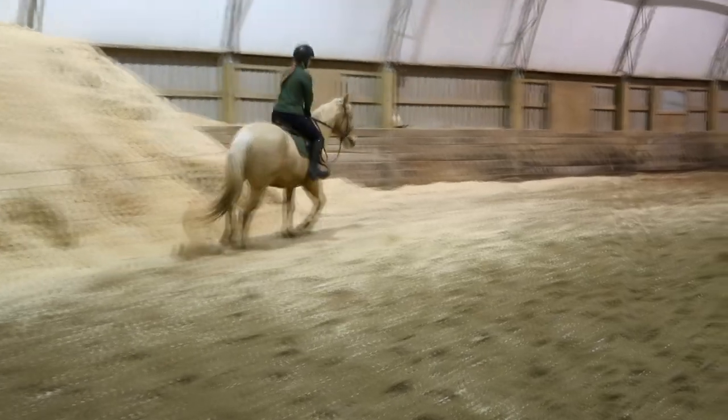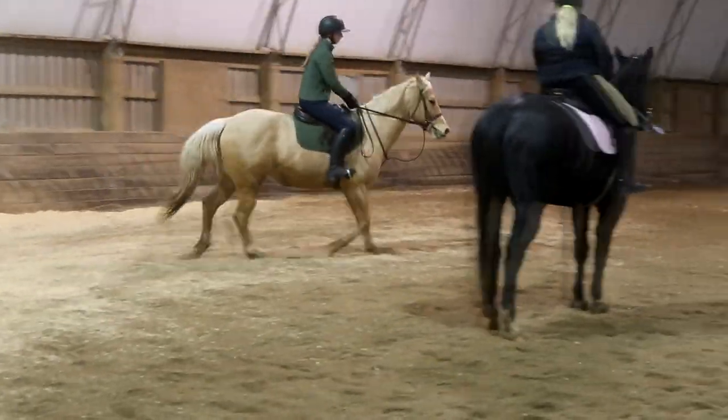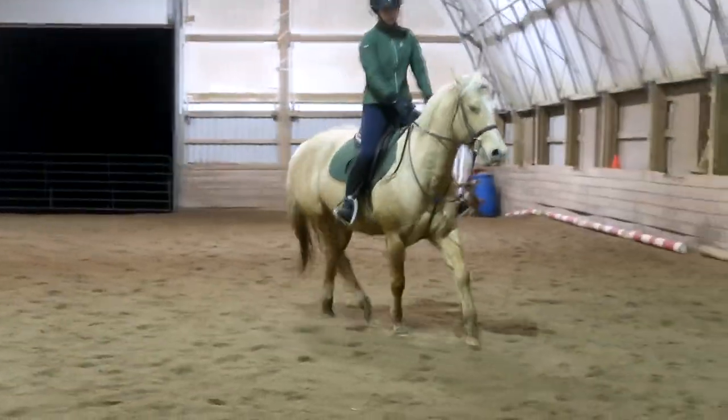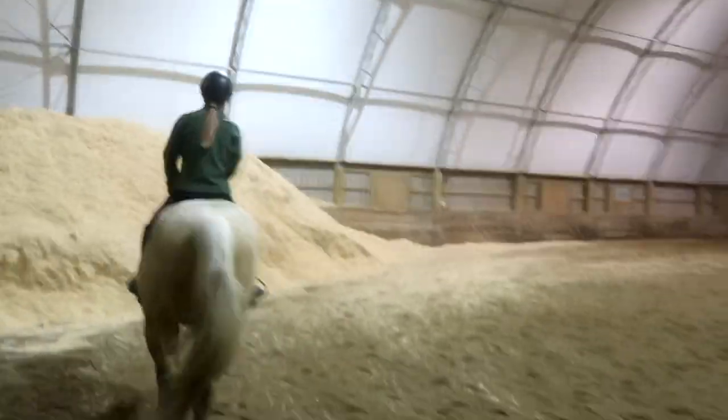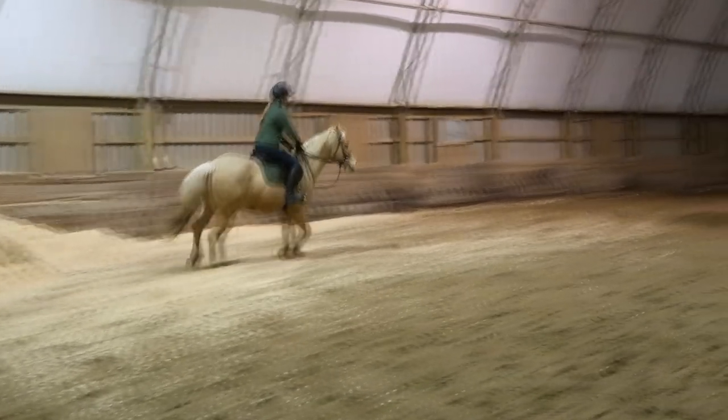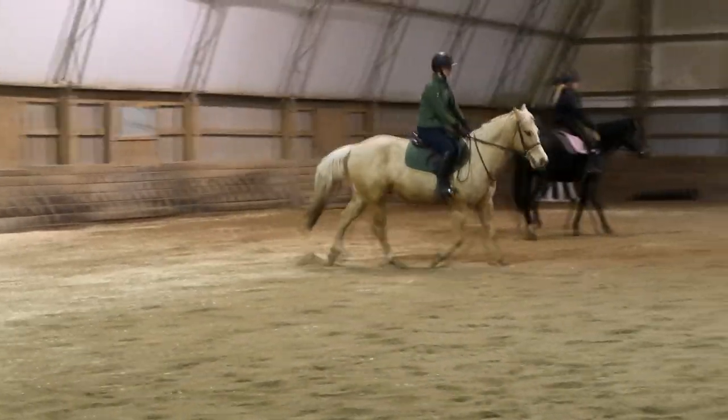Keep it. Okay, good. Keep that inside. Soften the outside rein. Turn your shoulders in a little bit more. Yeah. That's okay. Drunk driving's fine. Good. Inside shoulders. Half off your butt. Slow it down. Good boy.